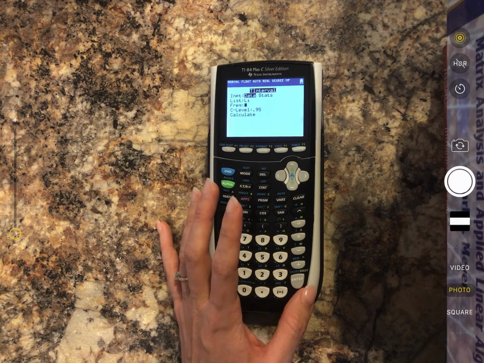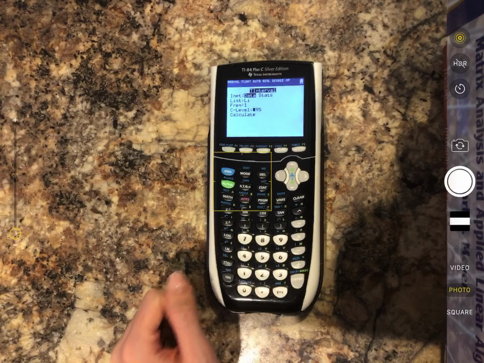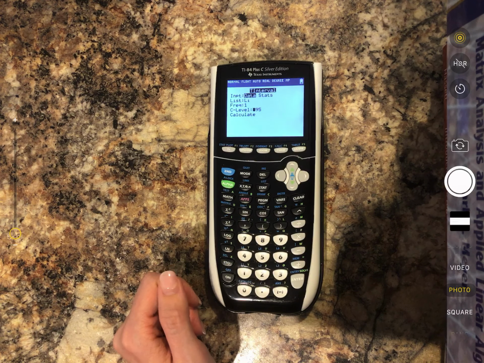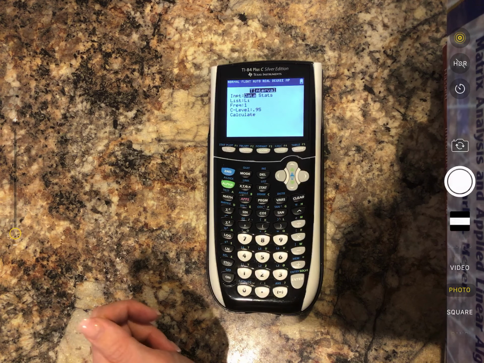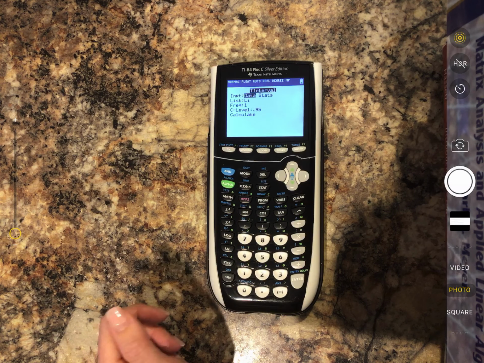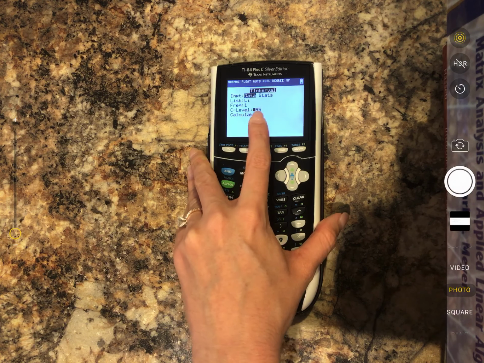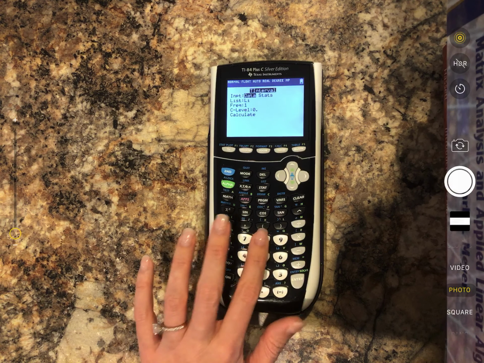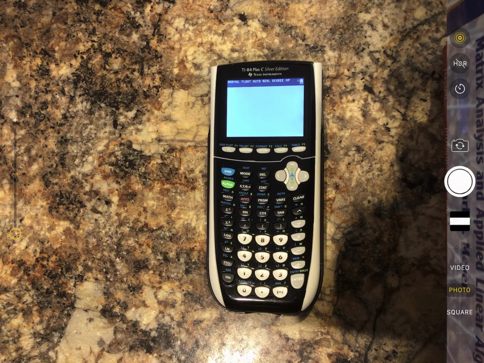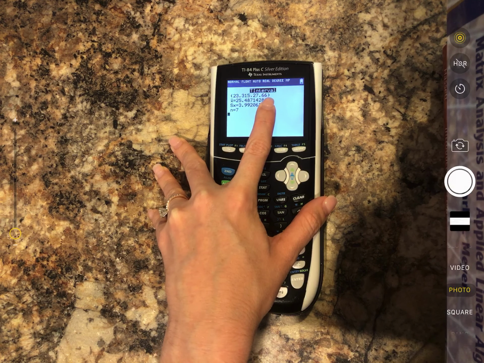I'm going to clear my frequency list and put that as 1. If you've got any other kind of list in frequency, make sure that it is clear and just has a 1. Each one of your data values in your list is just occurring once. So make sure that your frequency is down as 1. If you've got any other list in there, clear it. And then the confidence level that we had will be 80% confident. And you can calculate. This will give you that t-interval.